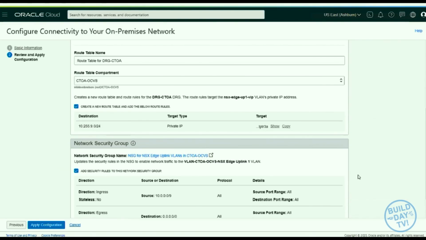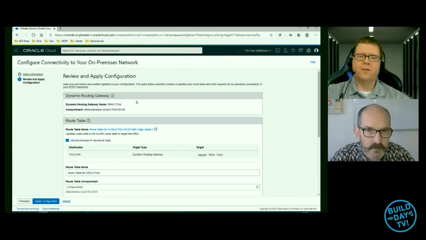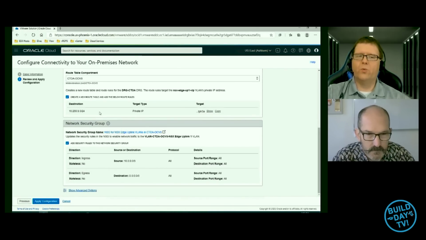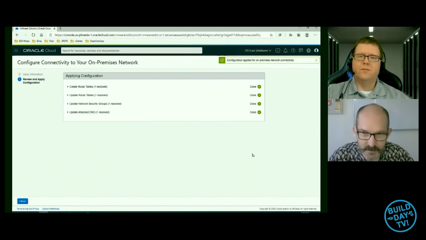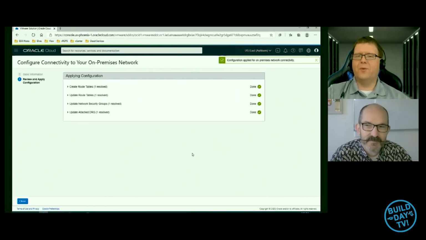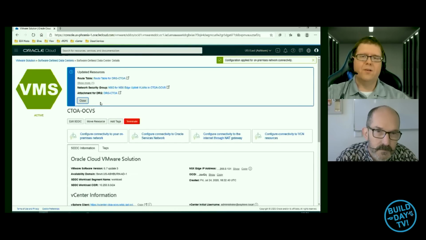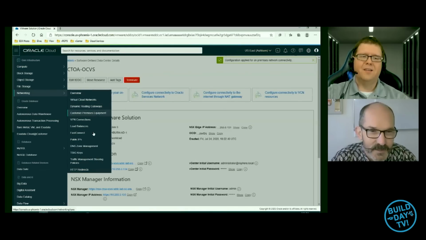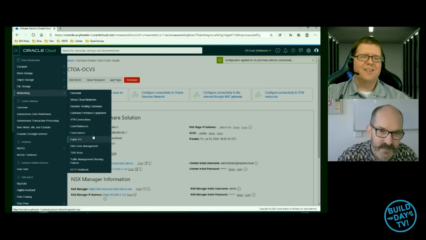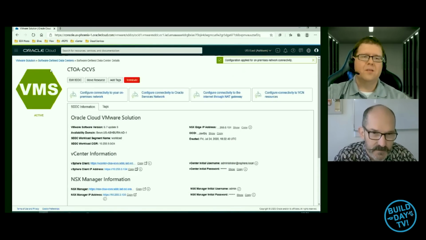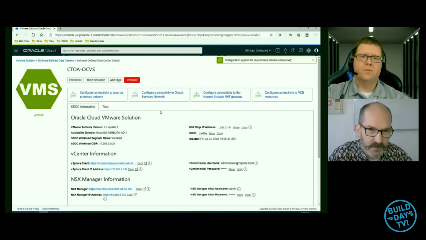This is all stuff that you could do yourself, and I have done it myself. But in this case, you can just click one button and click apply. If you didn't need to explain it to me, it would be done in seconds. Yeah. What took me 5 minutes to explain could be done in seconds, as long as you knew your source and destination CIDRs. See, it says it configured all that. It's done. Now we could deploy some virtual machines inside the vSphere environment and have connectivity from them back to our on-premises environment. Yep, and the additional subnet.